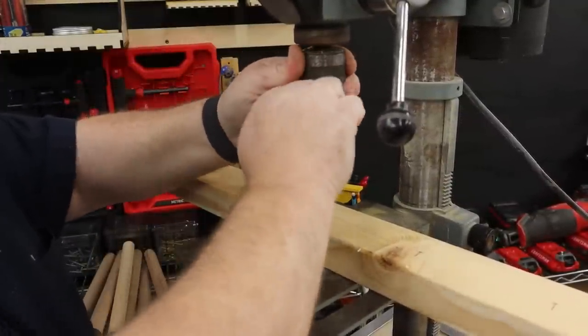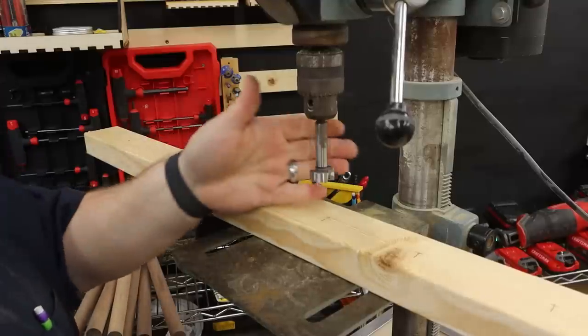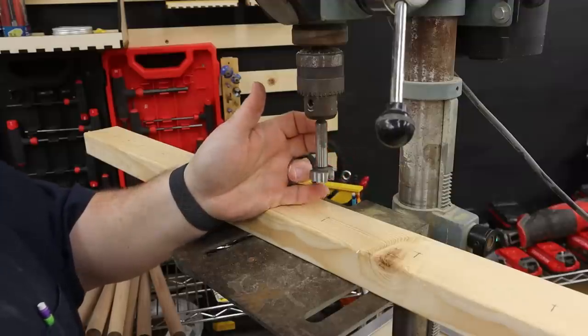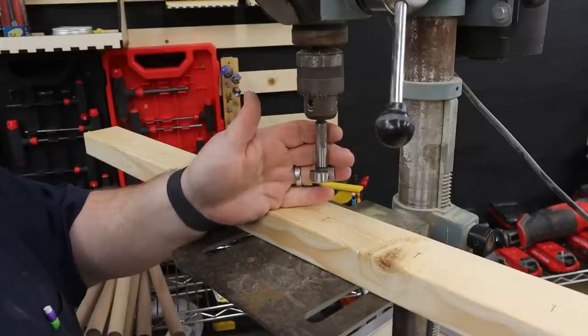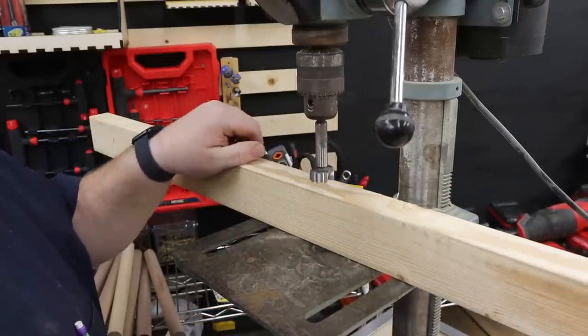This will allow me to drill the hole all the way through the piece and give a nice clean cut. You don't have to use a Forstner bit for this, but it's one of my favorite types because it gives very, very clean edges and doesn't usually tear out a lot. That being said, I'm going to put a sacrificial board below this because the tear out, if it's going to happen, will happen on the underside within your drilling holes.